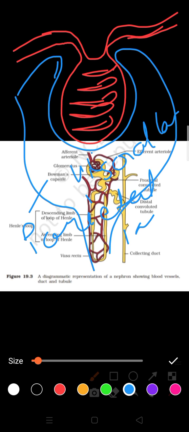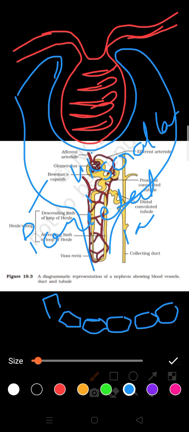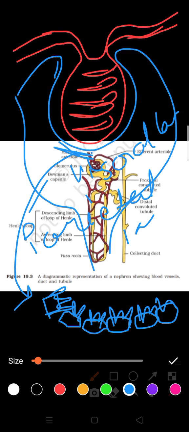Firstly I'll tell you about the visceral layer. I am drawing it here, children. The visceral layer has a special type of cells. These cells are known as podocytes. Podocytes have this kind of structure, with finger-like projections from one layer. Which layer am I discussing? The inner layer, and it is composed of podocytes. Why are they known as podocytes? Because from the word it is clear, they look like foot cells.